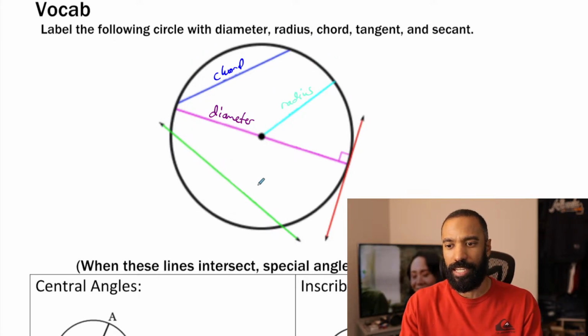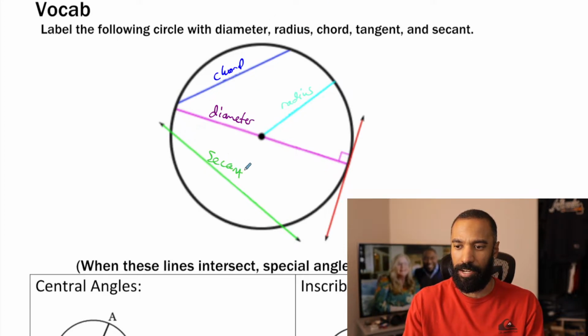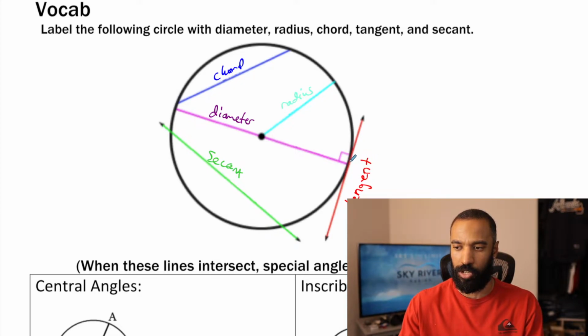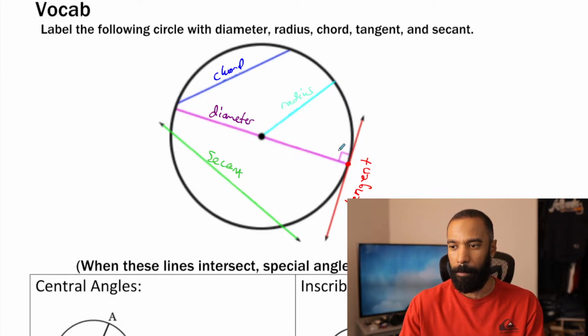And then there's secant, which does hit two endpoints, but it is a line. So a secant line is this guy right here. And then you have the tangent line, which touches right here. I'm not actually writing sideways, but I'm trying to. A tangent line is a line that touches the circle exactly at one point. And it's actually hitting the diameter right here, and it's creating what's called an inscribed angle. That inscribed angle right there is a 90-degree angle because its intercepted arc is the semicircle.